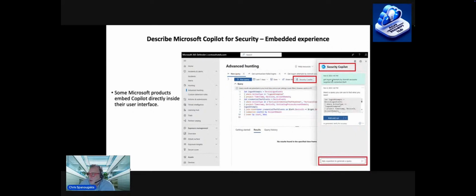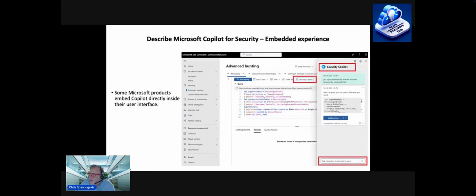I would like to get logon attempts by domain accounts targeted by credential theft. But I need to write a query for this, and I don't know how to write queries. As I told you, I'm not a developer. What can I do? I could ask Copilot to write the script for me. It will give you the query to get logon attempts by domain accounts targeted by credential theft.